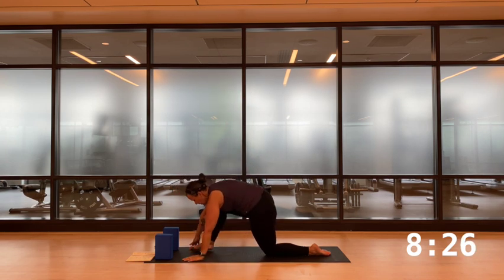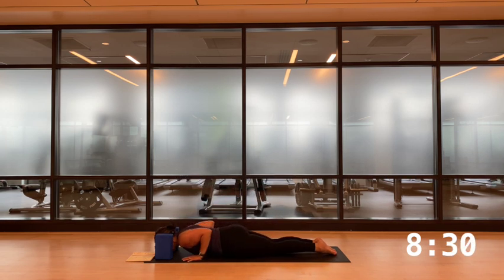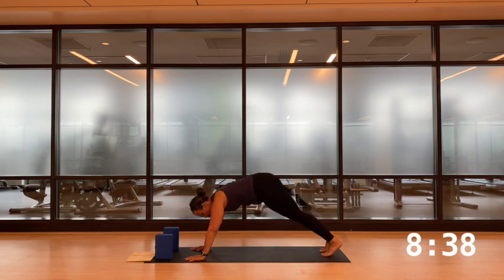Step back, hands and knees. As you exhale, lower belly, chest, and chin to the earth. On the inhale, lift up through low cobra. Let's keep our heart forward. Exhale, tuck toes, shift back, downward facing dog.